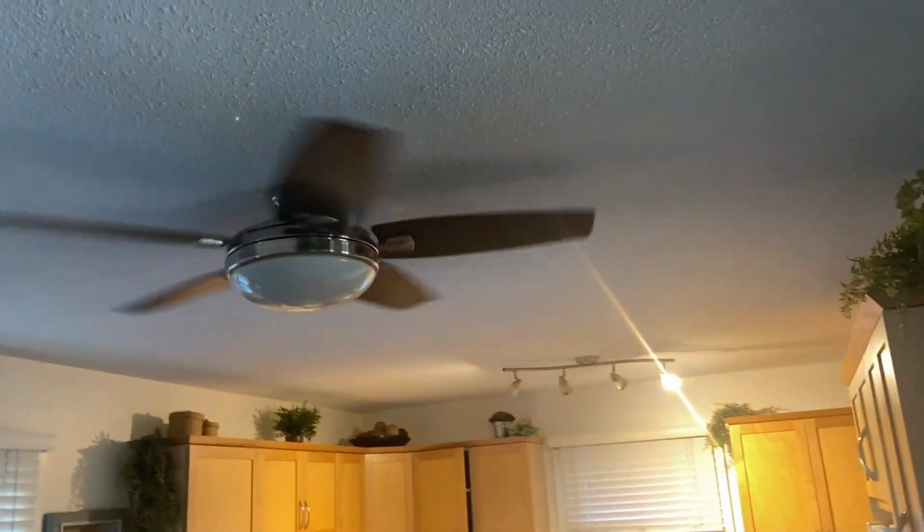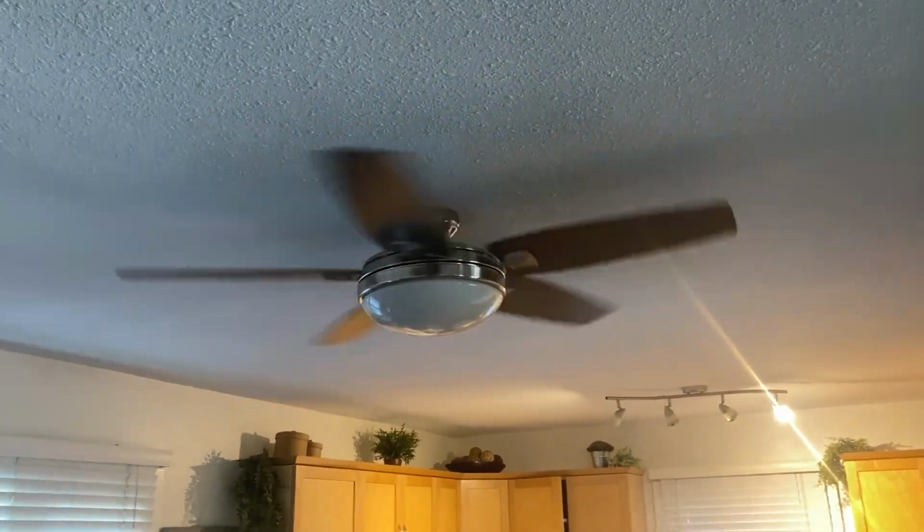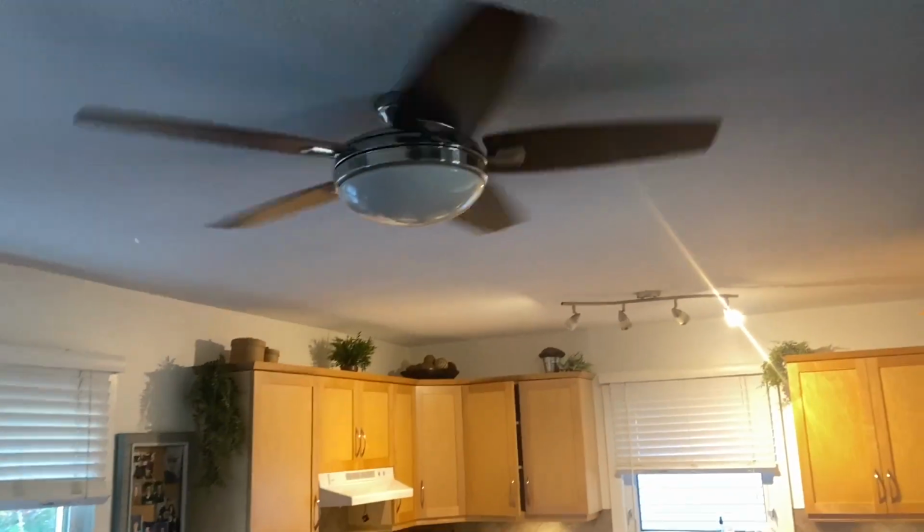I did an installation slideshow of this Lutron set of smart dimmer, smart switch, because it's just a switch. Because you can't have a dimmer. So that's a smart dimmer, Lutron. Can't have a dimmer on a ceiling fan, so this is a smart switch. It is smart, which is fine because these have the fan and that. If I did have a dimmer, I don't think I would dim those too often.